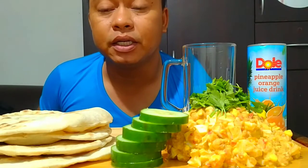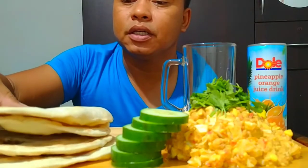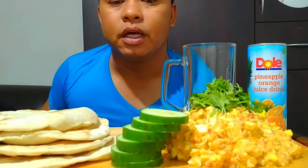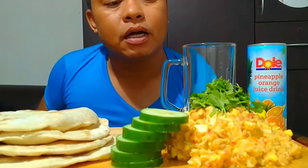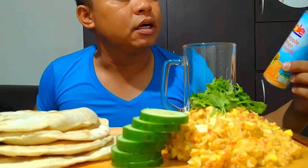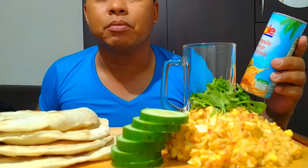Our menu is Indian food. This is a chapati, and this is a flatbread. They call it roti, and the middle is cucumber. And on the top of our chapati is Chinese parsley. We call it kinchai. And we have here a Dole. I don't know what is Dole. Department of Labor and Employment.